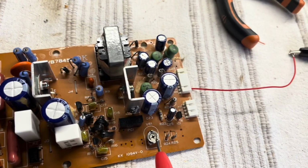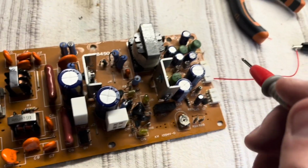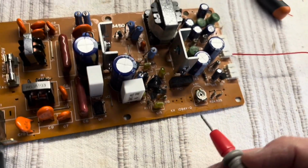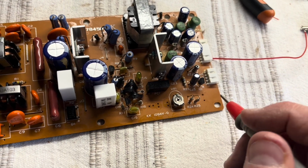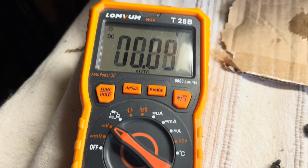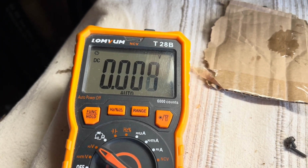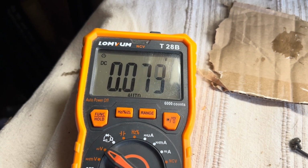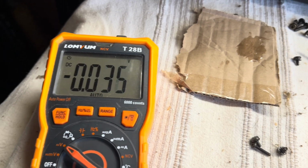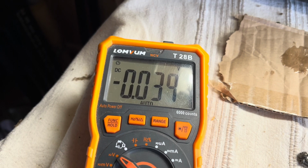So what I'll do, I'll adjust this down so I get the correct voltages here, and that'll probably drop a little bit when it's all connected up and powered. Maybe, I don't know, depends how good the regulation is on this, but I'll change it anyway. So that was the 12, which is giving me 16. The 5 is not doing anything on that one. Where's the other 5? Let's try that other one. Right, so we've still got a problem somewhere.